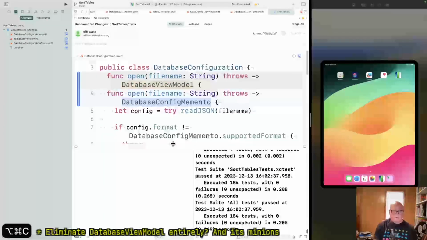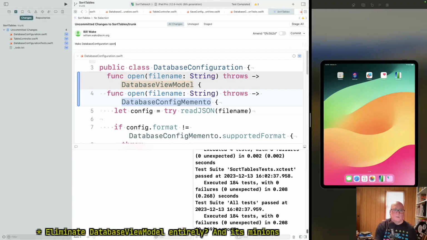Okay, so we're making DatabaseConfiguration.open return a config memento instead of a database view model.